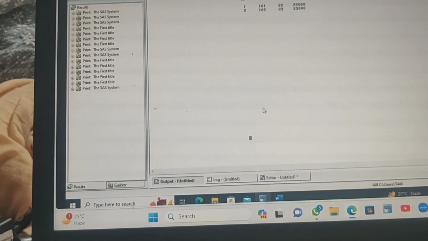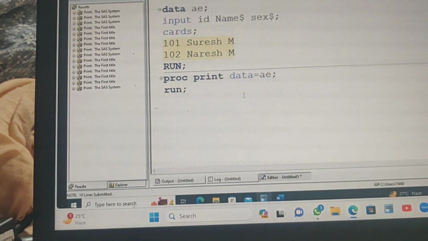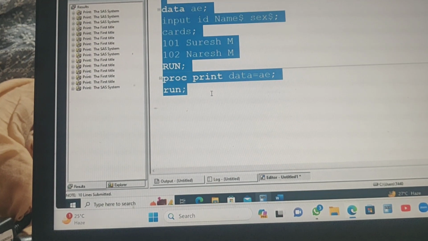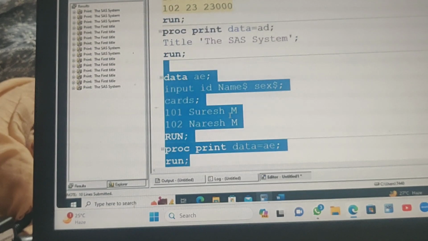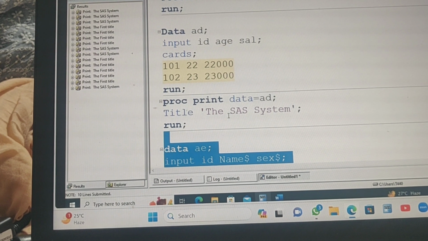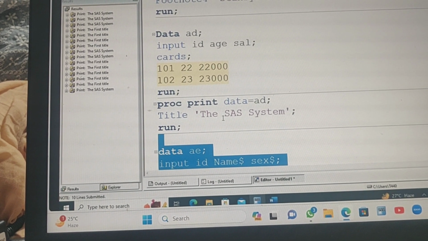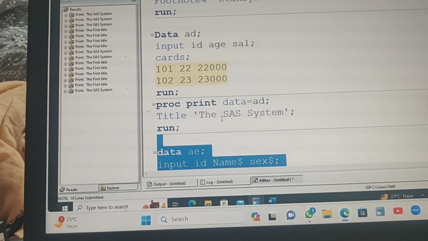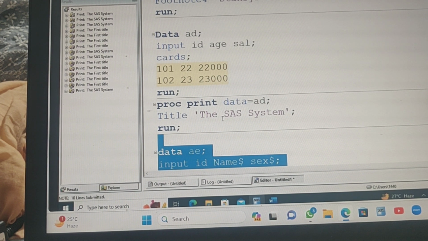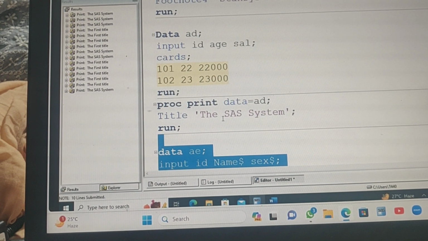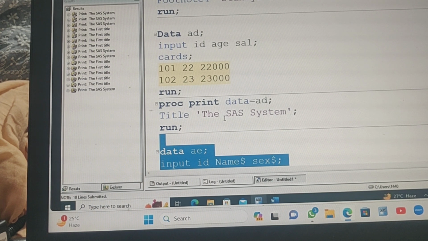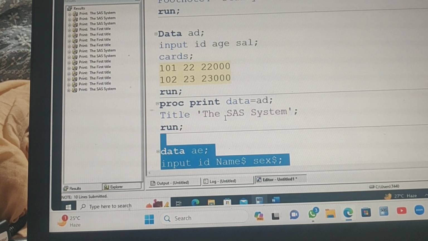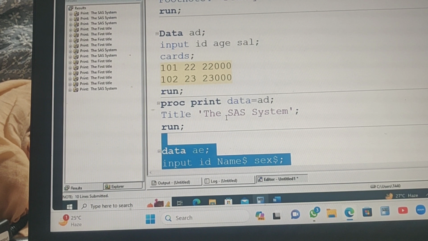Now my question for everyone. Here, what about this one? This is also the same, and different. That's 1 title, but I don't want the footnote. Then how do we suppress the footnote in my output window? Yes, I want to suppress. I want to remove the footnote section in my next steps, AD or AE. I don't want this footnote section. Then how to remove it?